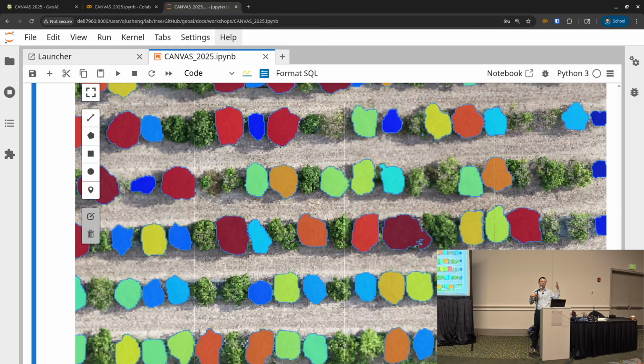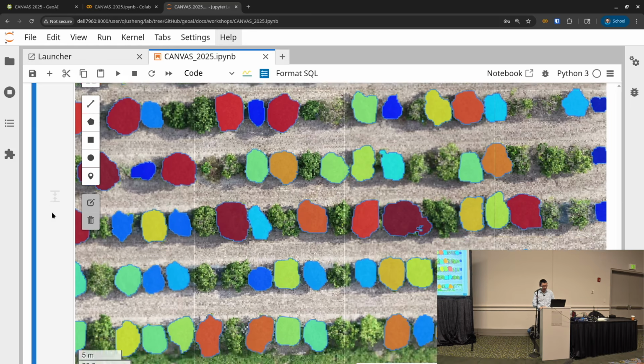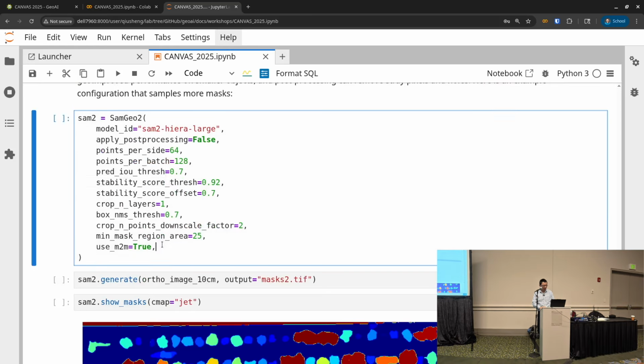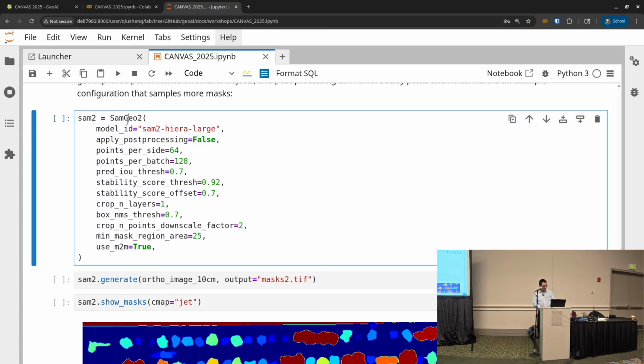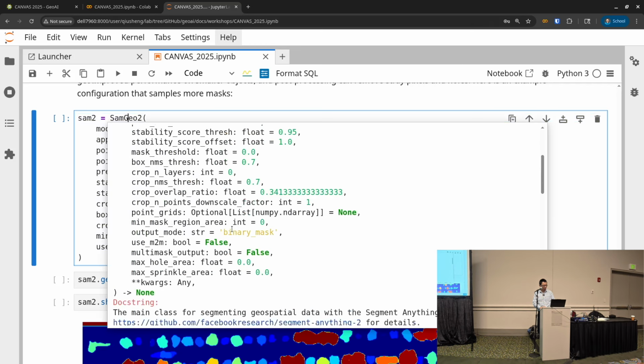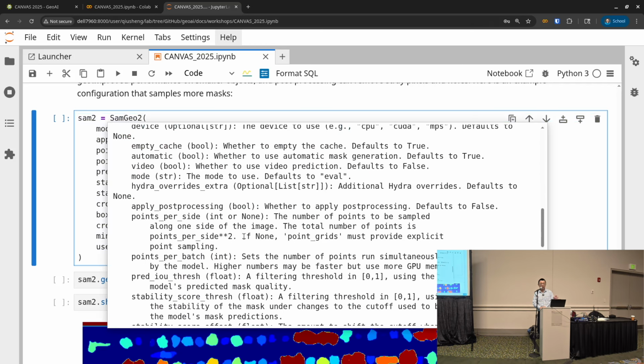If you're too relaxed, you find too many. If you're too restrictive, you find too little. So we need to basically try a couple of parameters to find the optimal one that can detect almost all the objects. I've tested it, so these are some of the parameters we can customize. Like I said, you don't need to understand all of them. If you want to look into documentation, there's help documentation showing you what each parameter means.